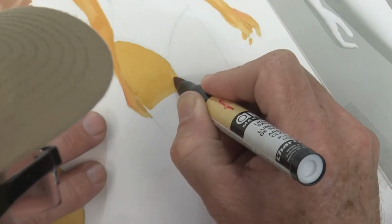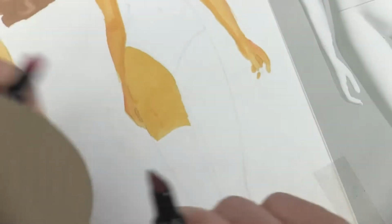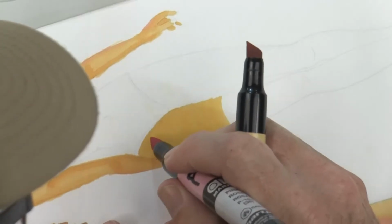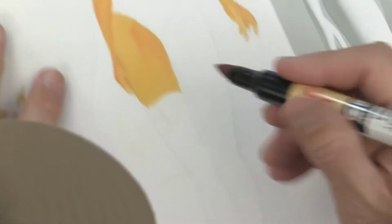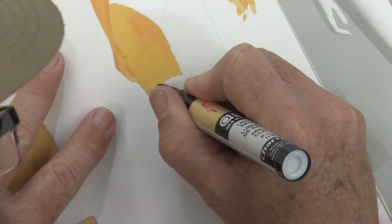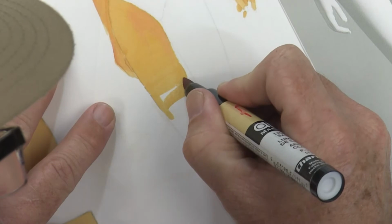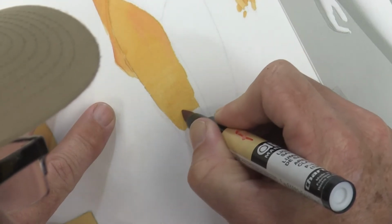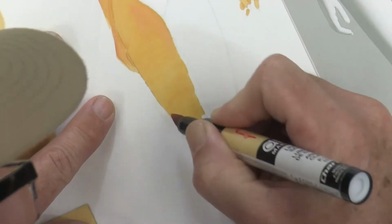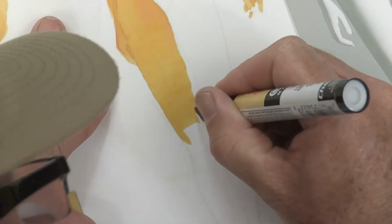Now after I frame out my edges a little bit, you'll see I'm doing my brush strokes the same roundness as her leg. And then I want to come in and quickly hit it with some pink while this is still wet. And then I'm going to continue with that same brush stroke. So I'll frame out one side, get the brush stroke following the cylinder of her leg, and I'll bring this all the way down into her kneecap area.